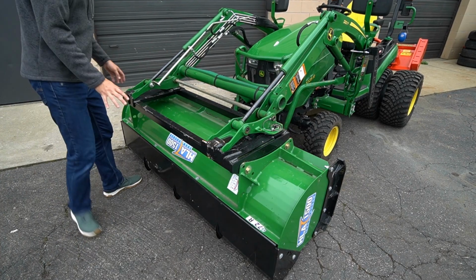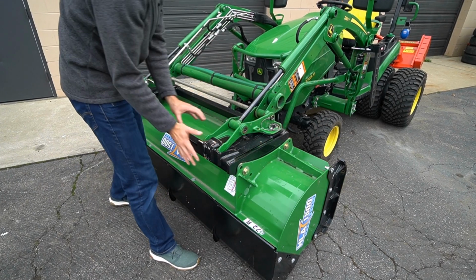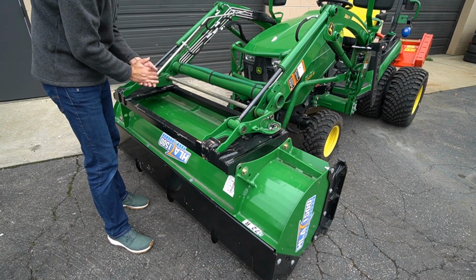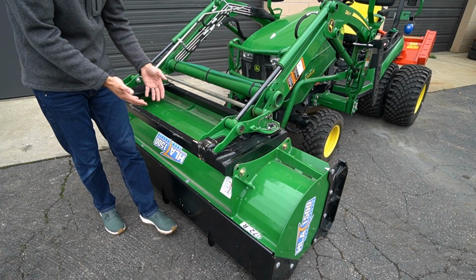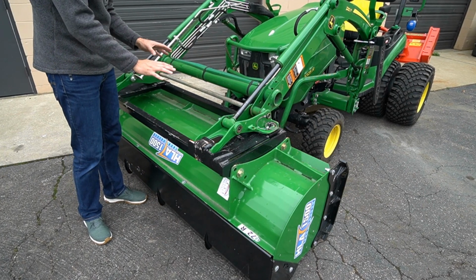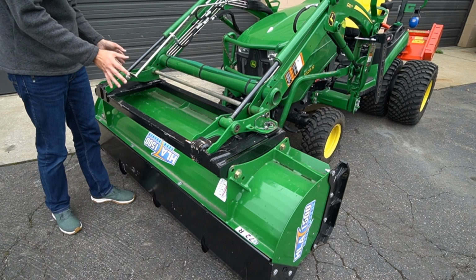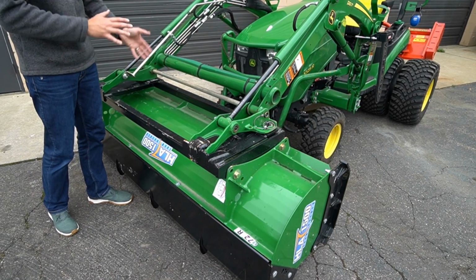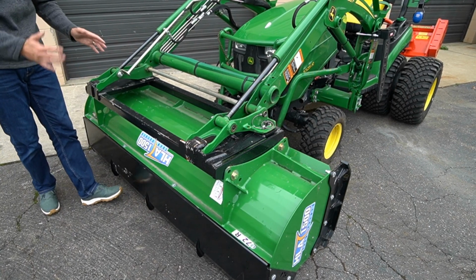This is a really good view to see the attach bracket, the quick attach bracket, which is this black chunk here that's connected to the front end loader. Now you're going to see this is a John Deere quick attach style, but we can get these in the skid steer quick attach, we can get them in global, and again, even if you don't have a quick attach style of coupler on your loader, we can get custom mounts so you can unbolt your bucket off and put a snow pusher on. So we can get pretty much whatever you need for any loader out there.